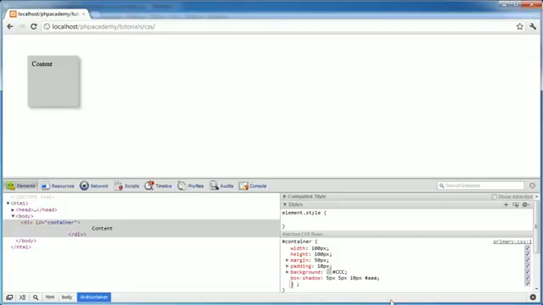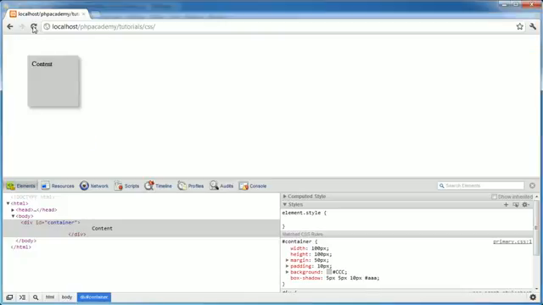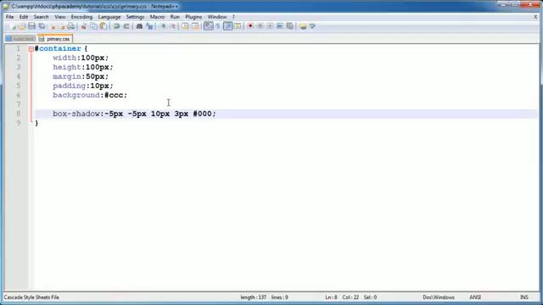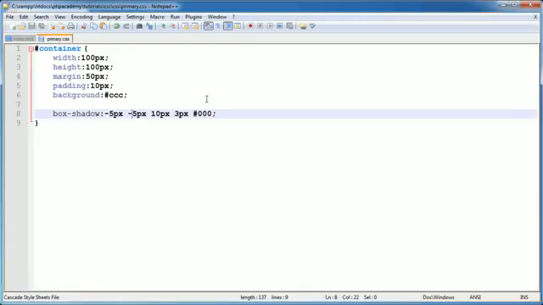It's brilliant using this. So that's the basics of box shadow. We've just covered essentially what you need to create a shadow on an element. Remember, we've got the horizontal offset, the vertical offset, so the X and Y. And by the way, these can take minus figures. So if I was to say -5, and we refresh, you see that goes to the other side of the element. The same with the vertical as well. We can change that so it goes above the element as well. So we don't need to have a positive offset, we can have a negative offset.